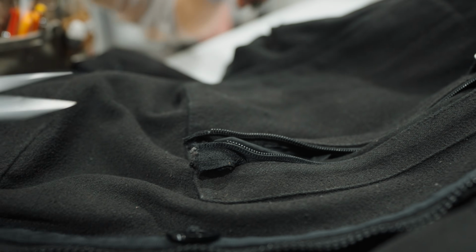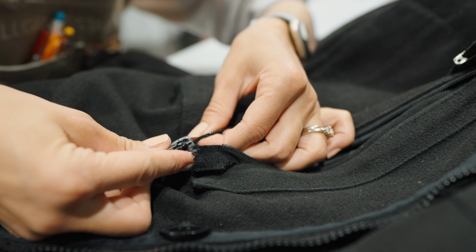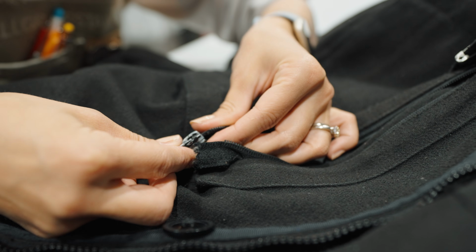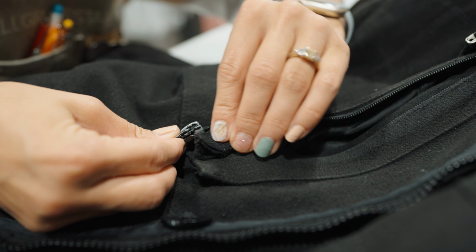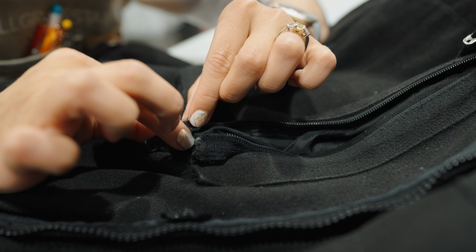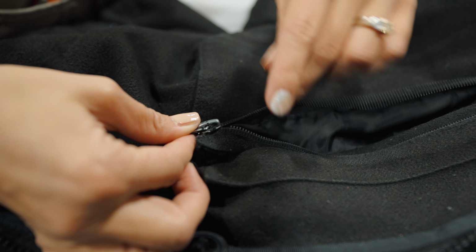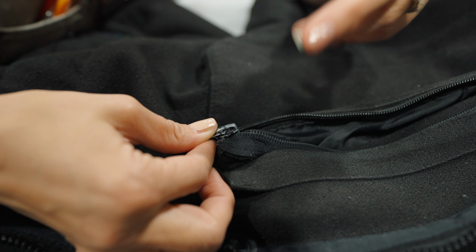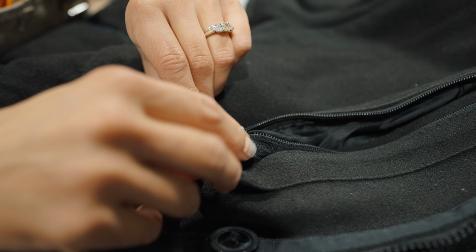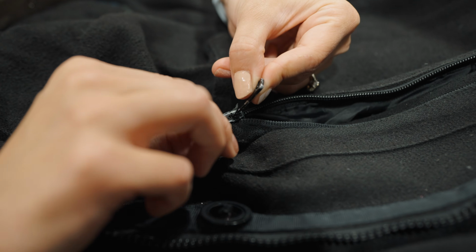All right. Now, with a little bit of the tape exposed without teeth on it, I'm going to slide this side on, just barely getting up to my teeth. And then, same on the other side. I'm holding this, you see that? I'm holding that in place. Now, zipper pulls are replaceable. Nylon coil teeth, and teeth in general, really are not. So you can't do this unless the teeth are undamaged. You can always replace a zipper pull.